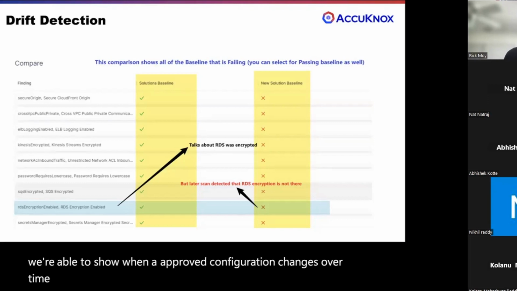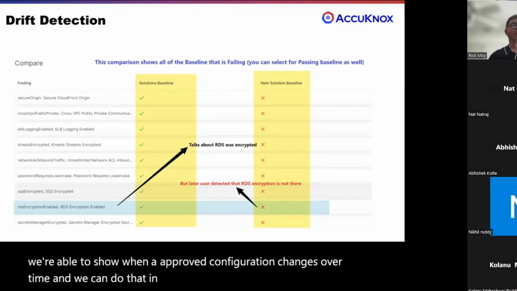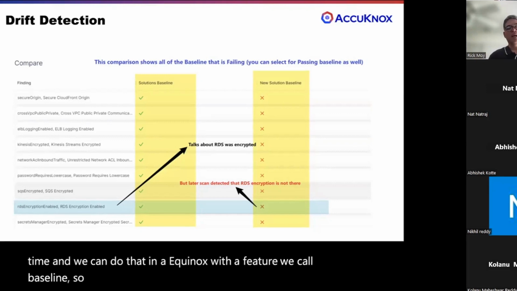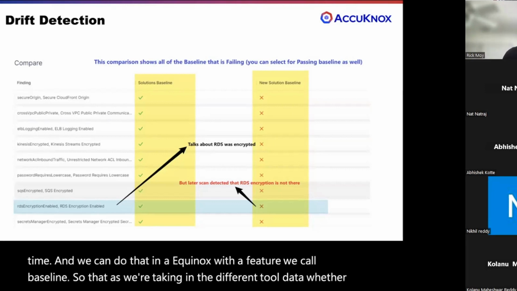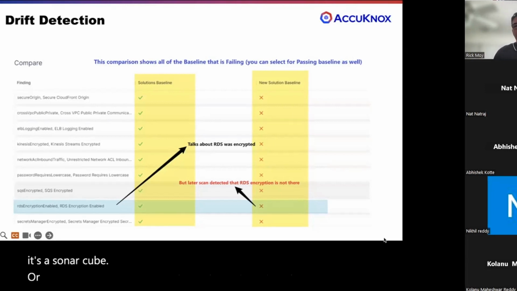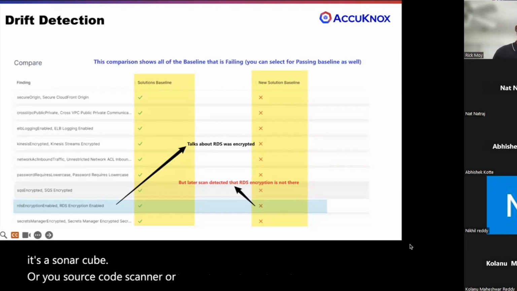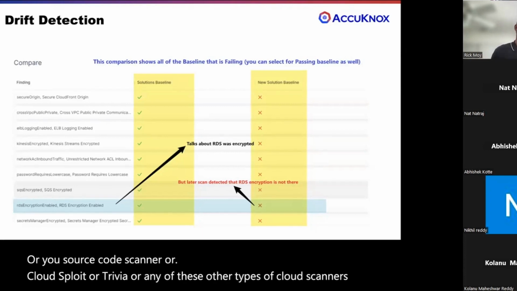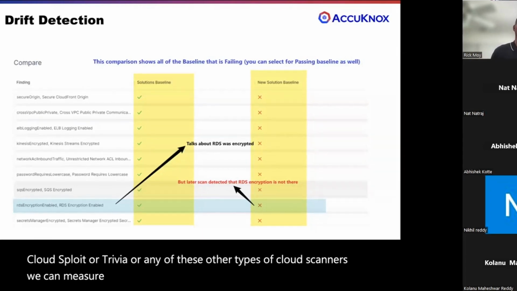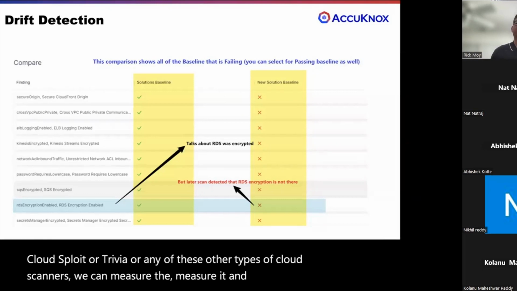And we can do that in AccuKnox with a feature we call baseline, so that as we're taking in the different tool data, whether it's a SonarQube or source code scanner, or a CloudSploit or Trivy or any of these other types of cloud scanners, we can measure it and set expected results.